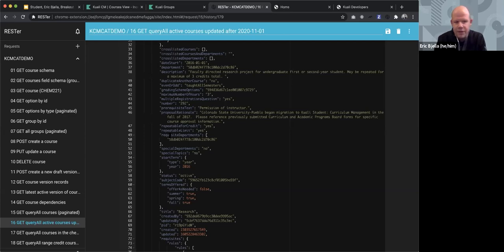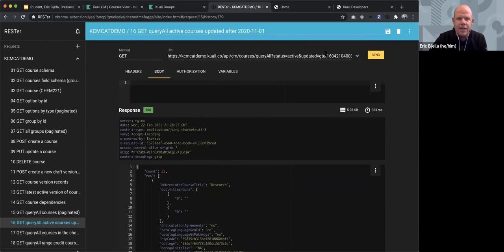A lot of institutions do like a weekly cadence as well, to be able to extract that, and using that updated timestamp really allows you to limit the amount of data that you'd need to process in a batch script like that.